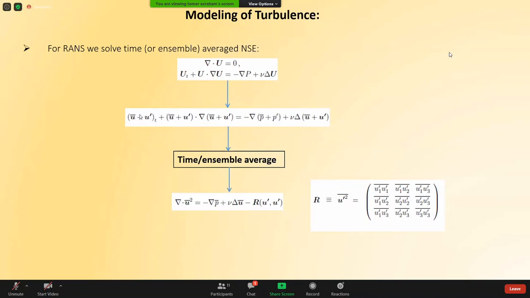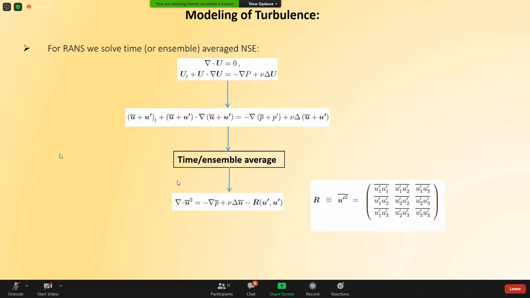Nice. Okay, so we do a decomposition into an average velocity and a perturbative velocity. It's written here time or ensemble average, but if we want to get the U(t), then we must have an ensemble average. An ensemble average means taking many experiments and then doing an average, instead of doing a time average. Because if we do a time average, then there is no time in the equation.